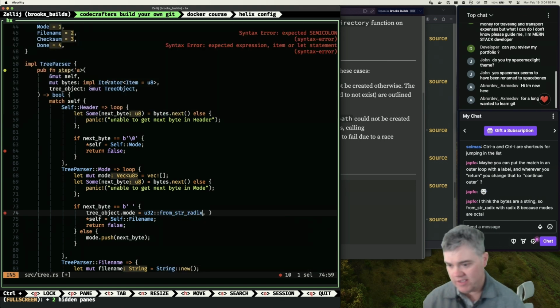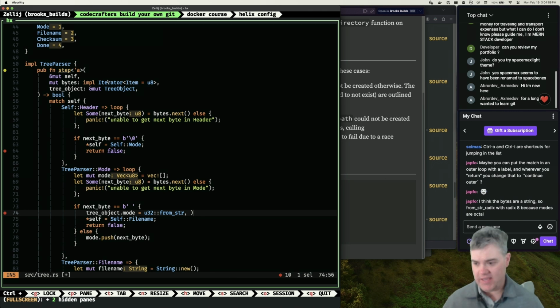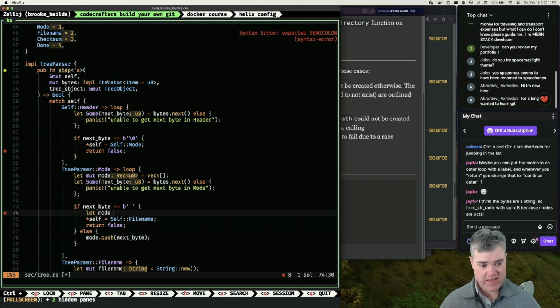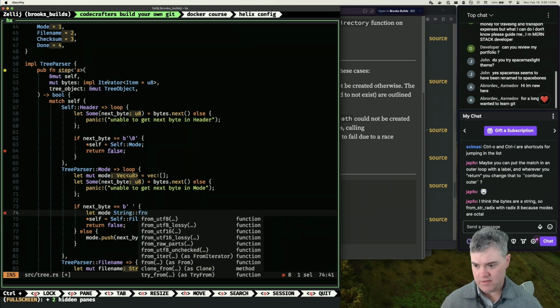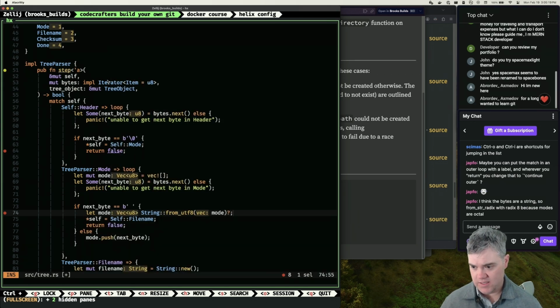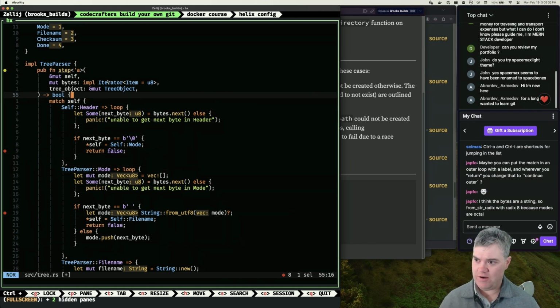Wait. Okay, so first, wait. I have to do this in multiple chunks. So we have to set first our mode. If I want to stringify this, this would be a string from UTF-8, pass it in the mode, and question mark. Except we are not returning, this needs to return a result.